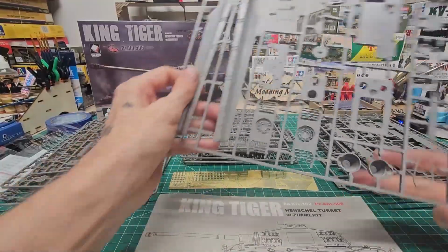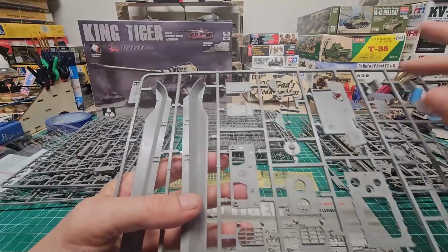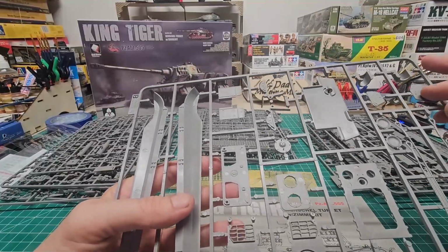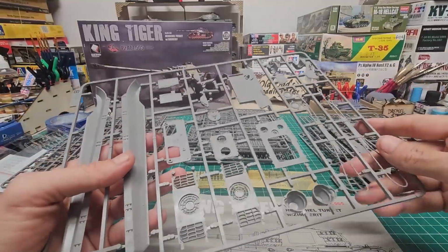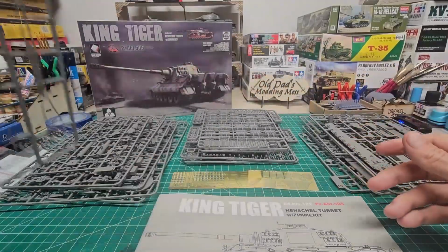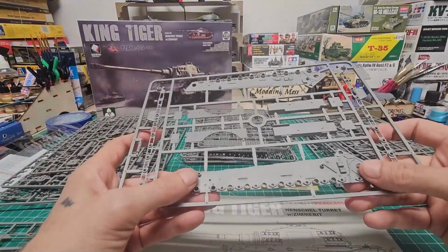Let's see here. Is there any detail underneath? Oh yeah. Good detail there. Oh, the really nice detail on those hatches there. Yeah, that's actually really nice so far. Let's see the sides of the hull. Hold on.